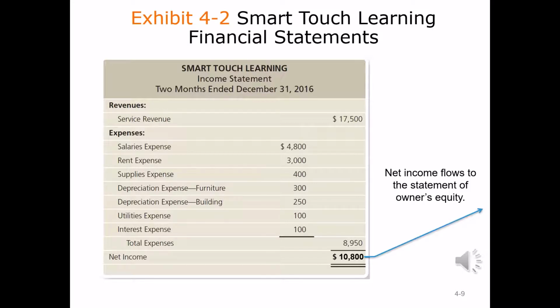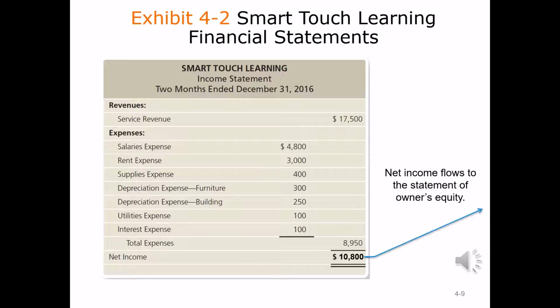You'll notice that we have revenue and expenses on this report. Revenues always comes first. We've included a subtitle of revenue. And if we had more than one revenue account, we would need a subtotal under revenue that would add those two revenue numbers together. We also have a subtitle of expenses, and then we have listed all of our expenses in order of greatest expense to least expense.